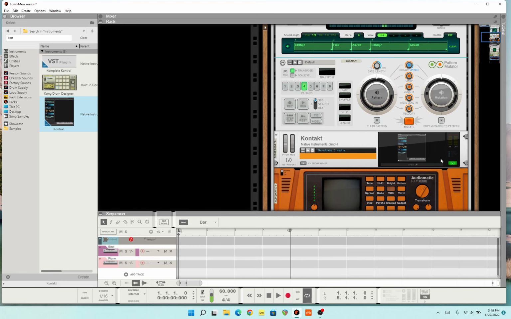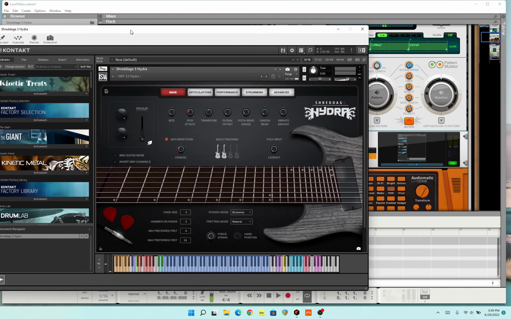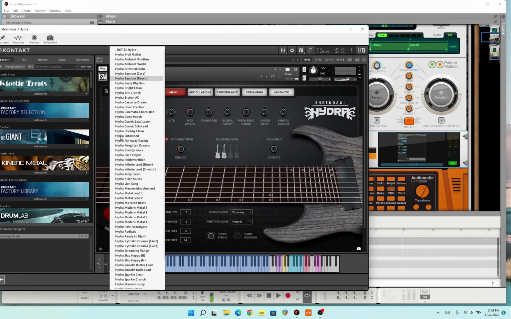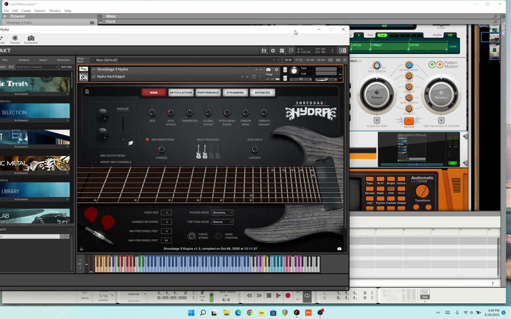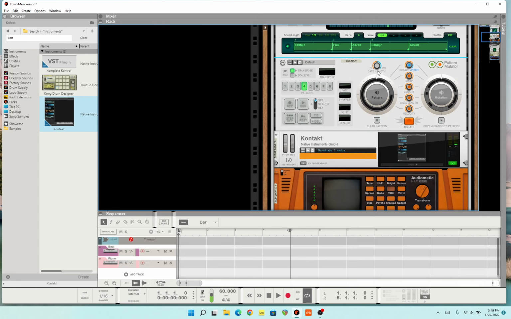That was a mistake. Let's try to open this. So if I put something with a little bit more distortion, that actually kind of sounds cool.